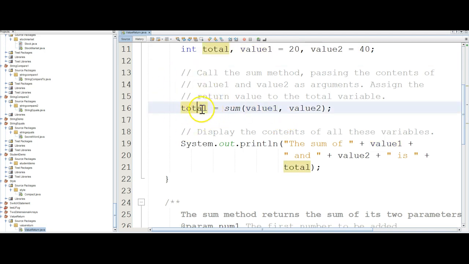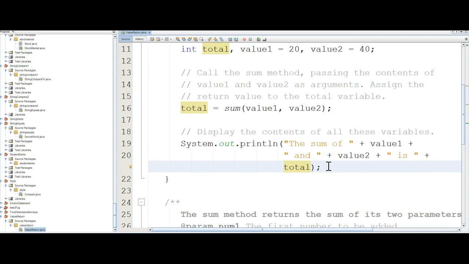That total variable is going to store the sum of value1 and value2, meaning it's going to store the result once the sum method is called on value1 and value2. And then we'll print out the sum of value1 and value2 is total.